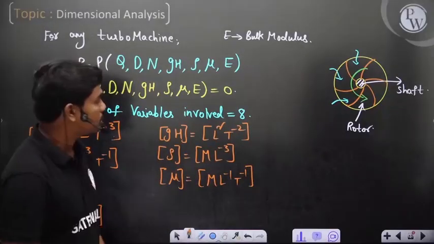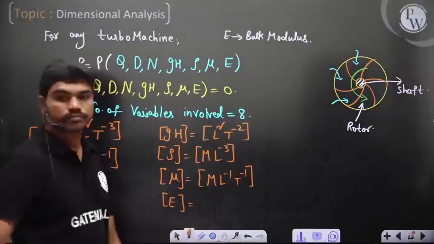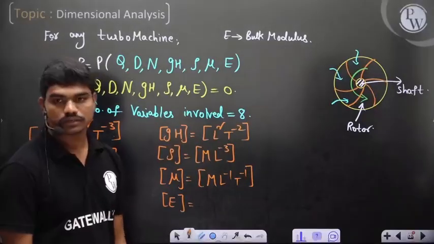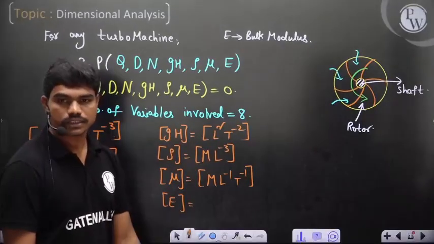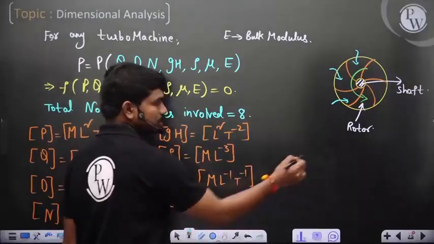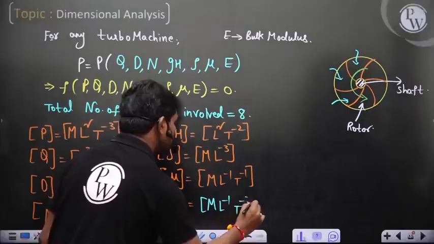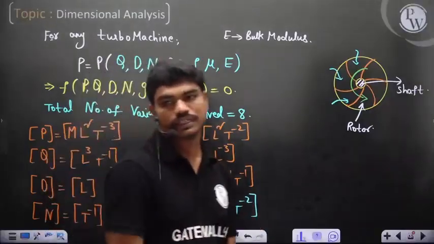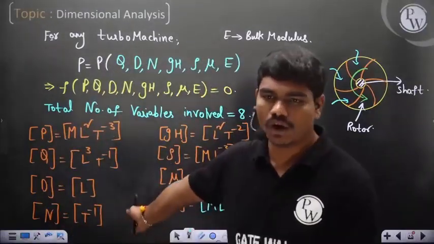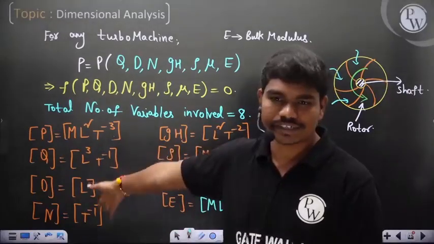Okay, then bulk modulus. So what are the units of bulk modulus? Any idea? Bulk modulus, same as Young's modulus, all these things, correct? It's just a modulus value. So pascals, Newton per meter square. So which gives you m L power minus 1 t power minus 2. Is this clear to all of you, these dimensions, which you might have seen, except maybe the Young's modulus is for the first time you're seeing, but the rest are all everyday known stuff.